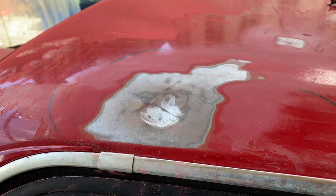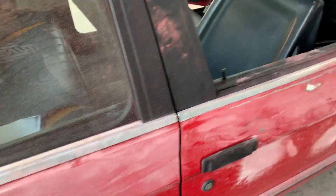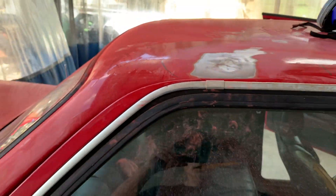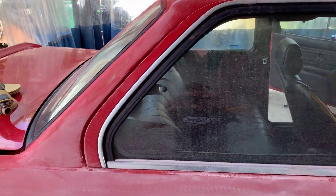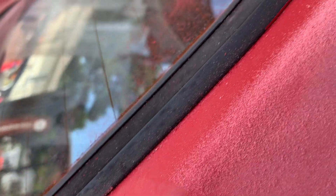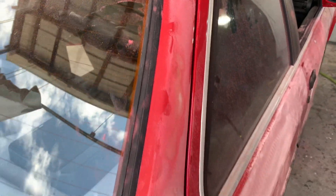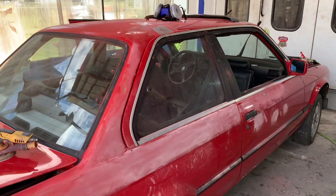I got this all cleaned up and went over the edges with the 80 grit, so now we just have to pull out this dent. I went ahead and started chipping away at the clear coat — it is burned off in a lot of places as you can see. Before I keep going, I actually want to cut these windows out right here so they're out of the way. You can see this seal has chipped clear coat underneath because someone painted it and didn't take the window up. We need to get that out so we can clean the seal, then paint it — the paint will go over the edge and be very nice and sealed because we want this car to last.